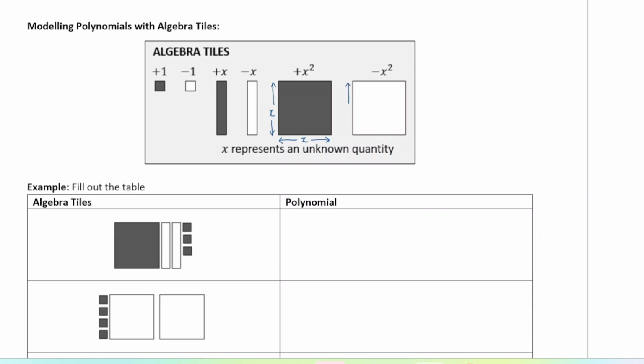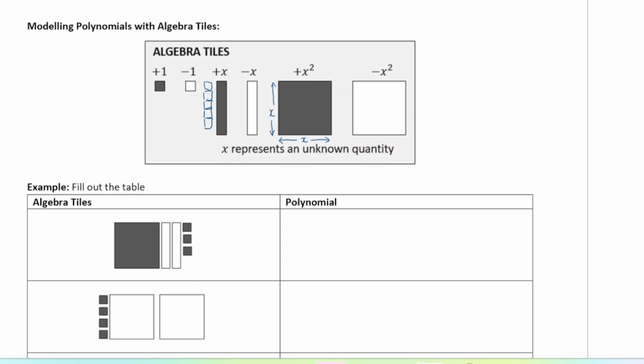If you have real algebra tiles in your classroom, you will notice that if you try to line up a bunch of 1 tiles along an x tile, it doesn't work out to a perfect number. It's like that on purpose, so that the x truly represents an unknown value. It doesn't represent a certain value.